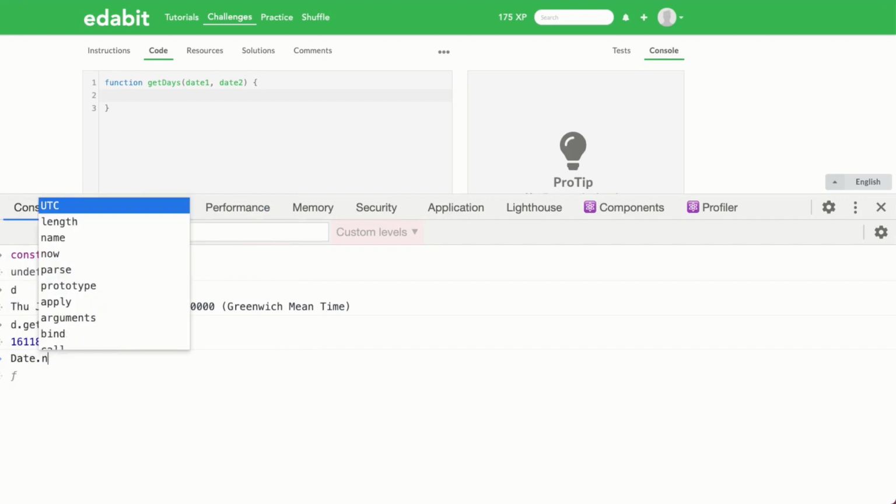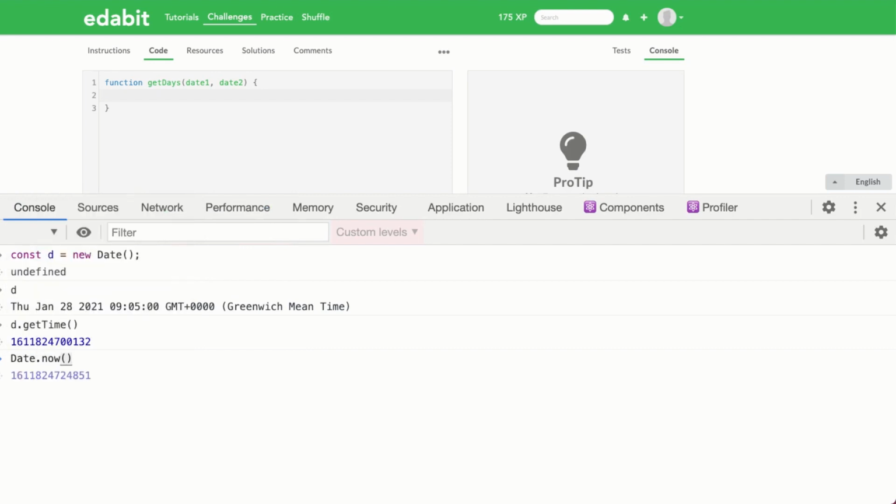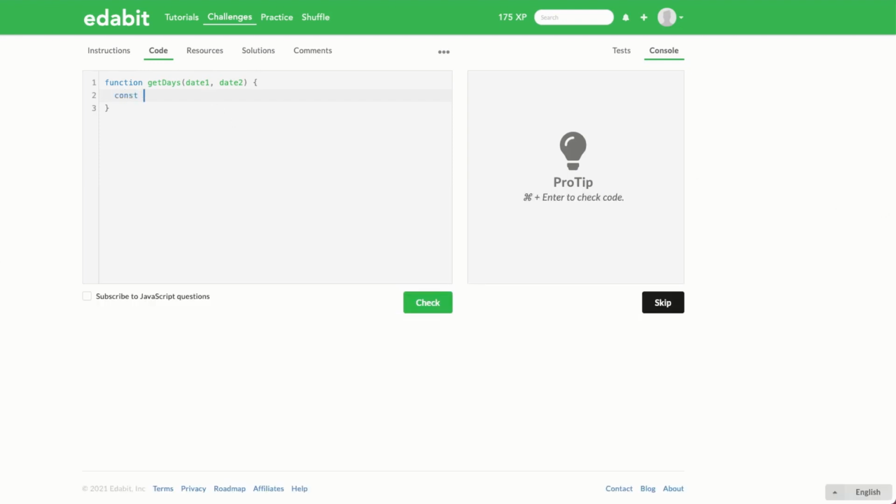And there is also another function as well called Date.now, which gives you the number of milliseconds that have passed until this point right now. So if I was to run that, for example, you can see that this is a few seconds more, a few thousand milliseconds more than the date object that I just created a moment ago. So we don't need to worry about Date.now for this example, but just date.getTime will enable us to get a very specific number of when that date occurred for the date object. And it makes it a lot easier to compare these values if we're comparing two dates. So there are other functions available on the date object, but this is going to be the most useful for us for this example. So let's just convert both those dates to start off with.